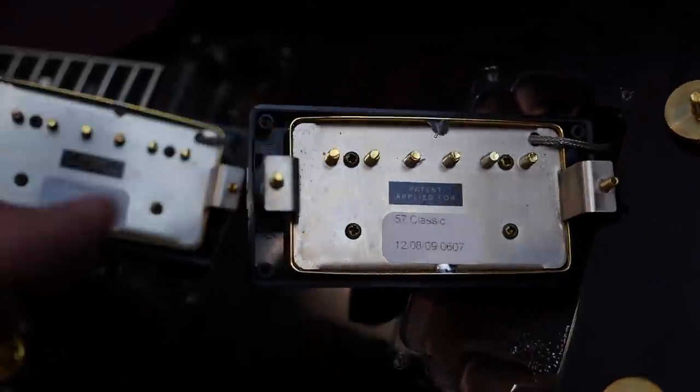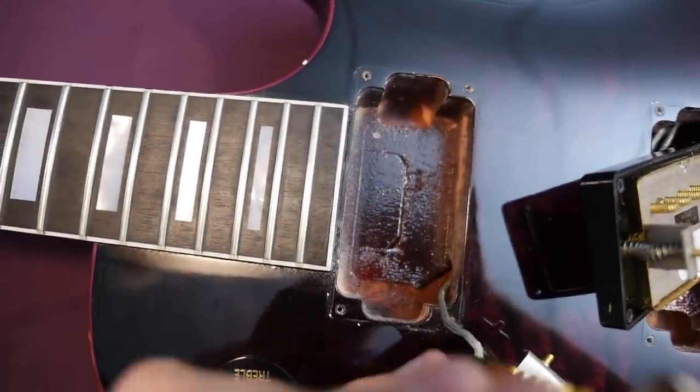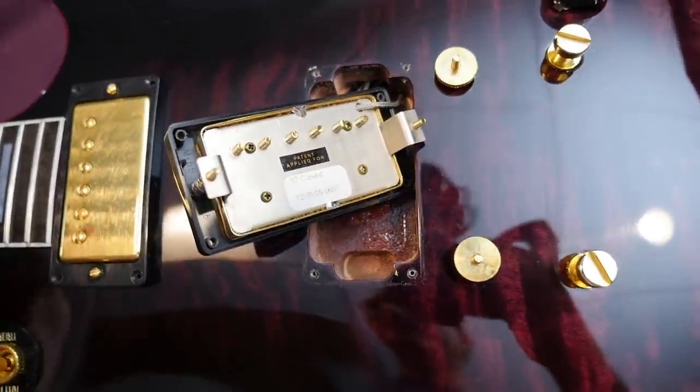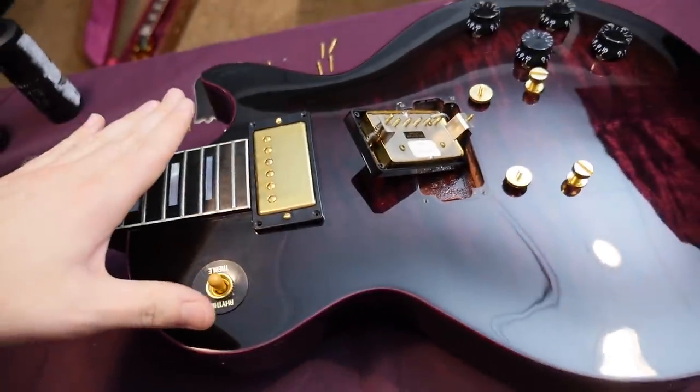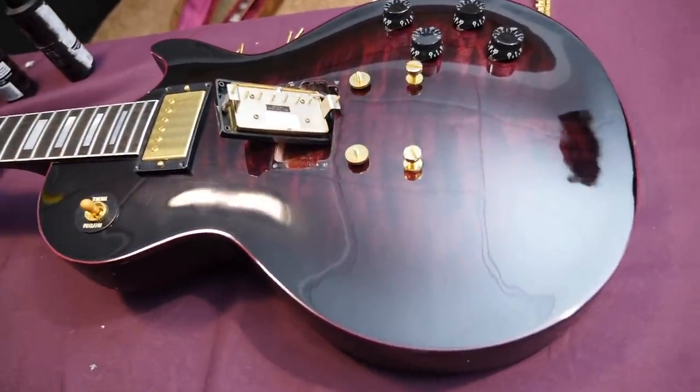But here we can see that historic long neck tenon. It's that little chunk of wood right there. Doesn't necessarily make the guitar better or worse. That's up for you to decide. Personally, it's just a historic thing. Anything that's historically correct to a '59 is going to make the guitar more desirable.